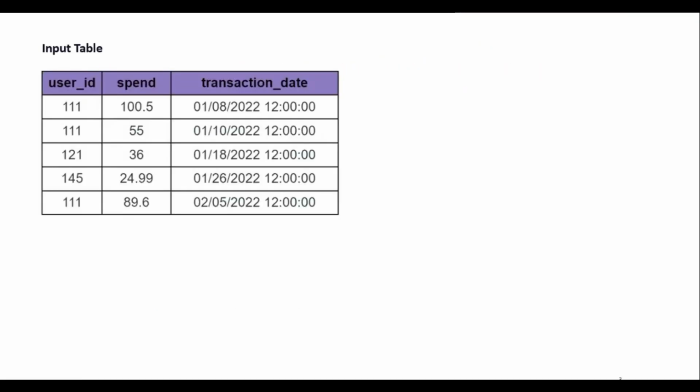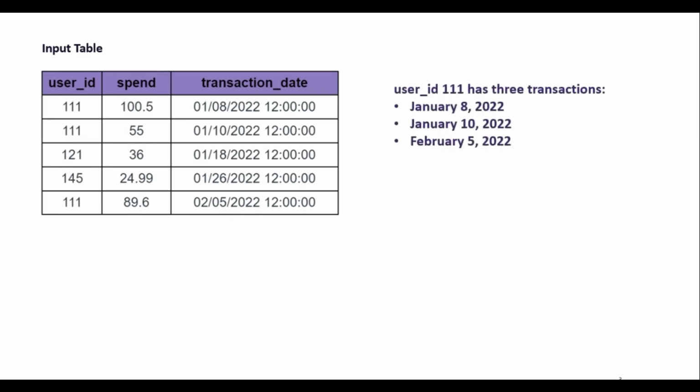In the input table, as we already discussed, we have three columns: user ID, spend, and the transaction date. If we see the user ID 111, it has three transactions. The first was made on January 8, 2022, the second transaction was made on 10th January 2022, and the third transaction was made on 5th February 2022.